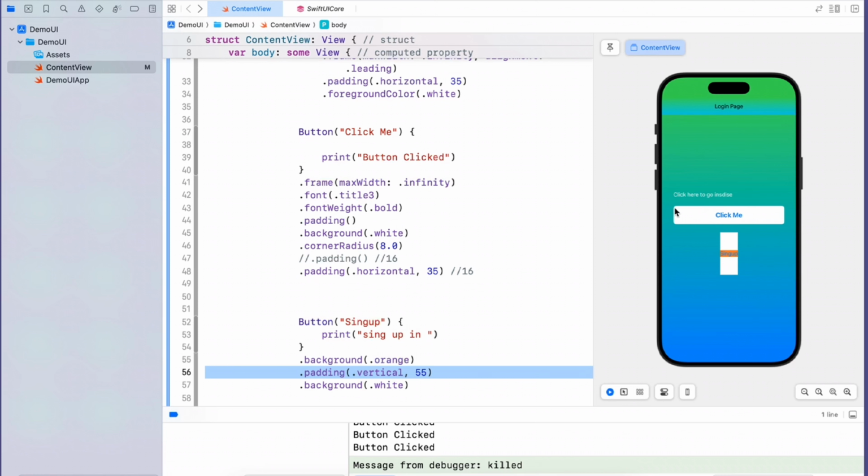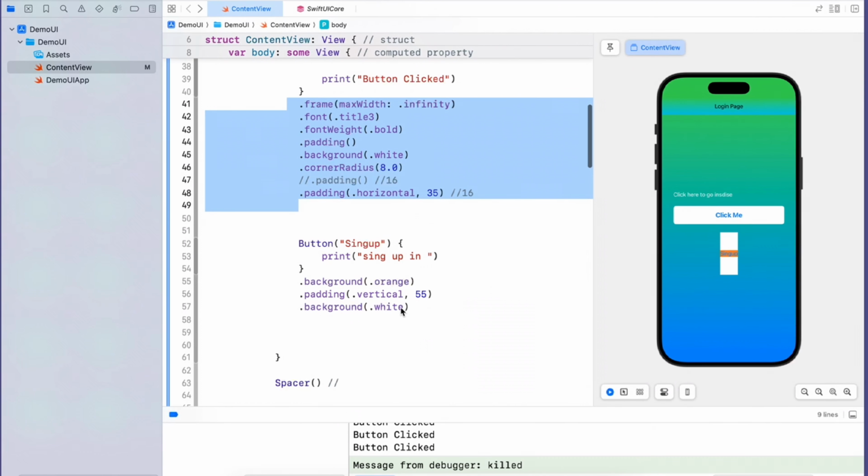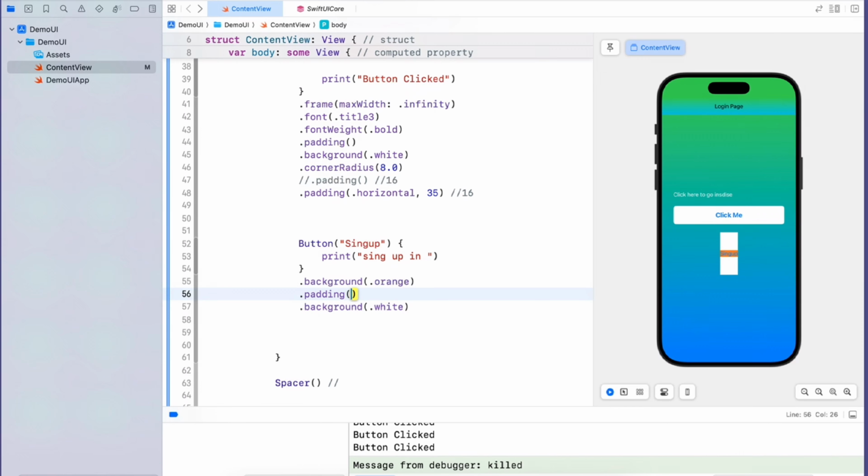Okay, if you want to show the click me button like this, we need to follow all these rules. Very easy actually, but we should understand where and how to call them and how to maintain the order. This is the padding. If you don't specify this, it will take the 4 sides space.